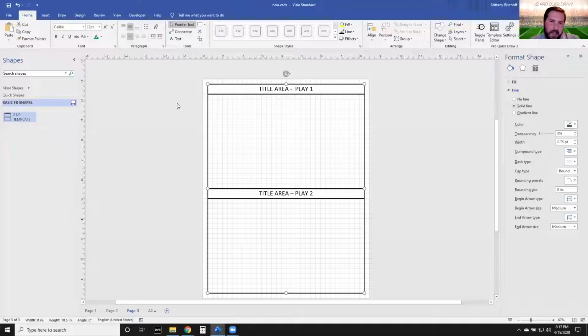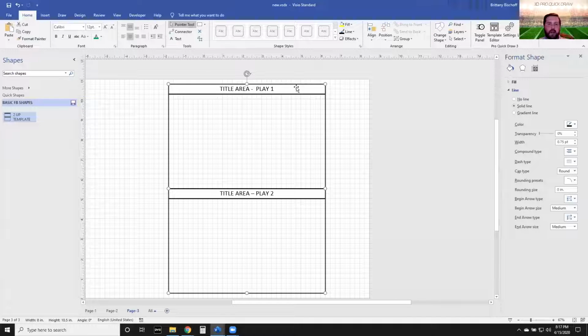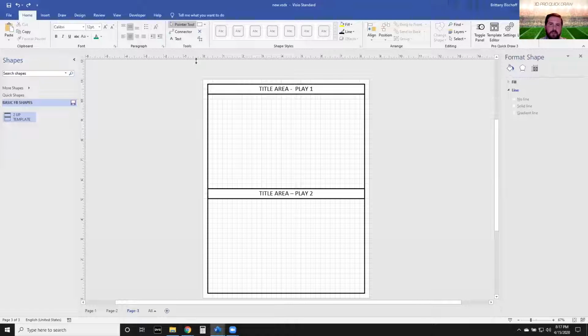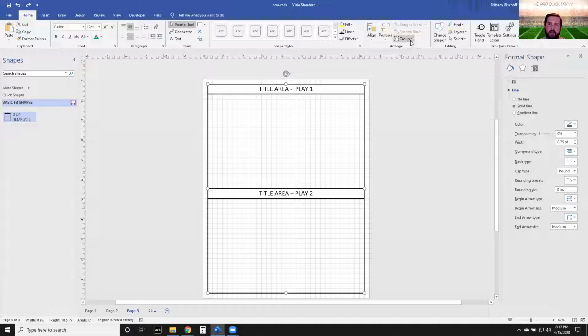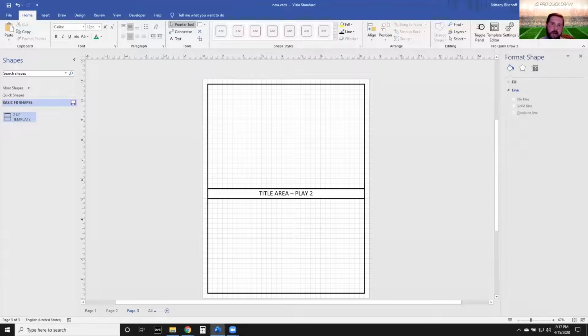The next thing, once you've got that object, it comes in as an entire group. So now it's just one object total, but I essentially want to split these objects back up to where they're individuals. So I've selected the drawing, go to group, and ungroup and hit OK. Now they're individual objects, and now I can delete out my title box.